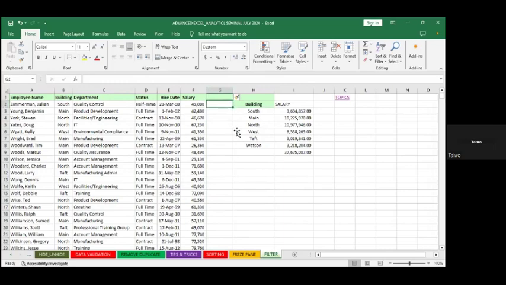Now, if I want to put the figure there as an advanced user, you can use Alt equal to.